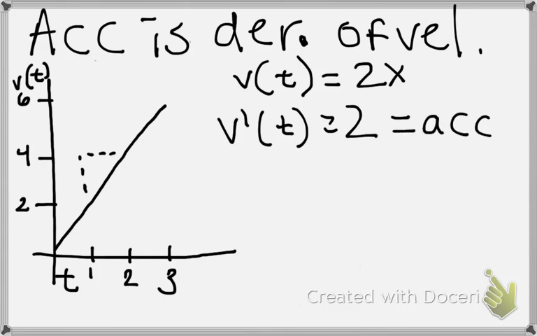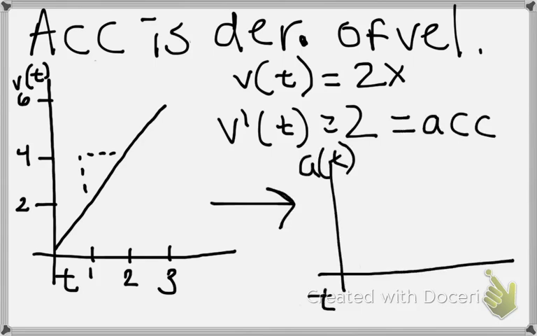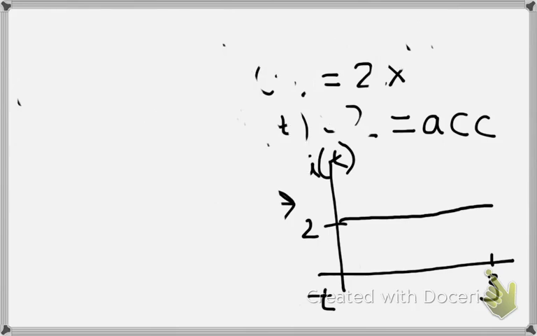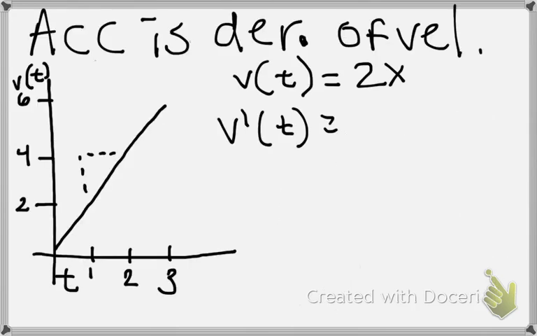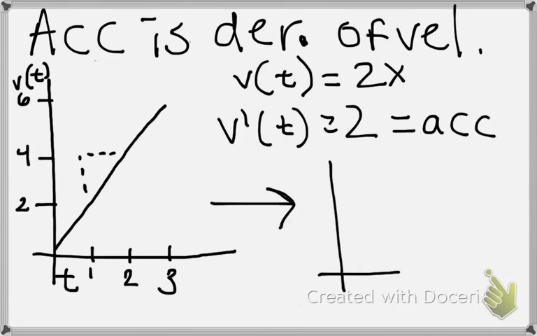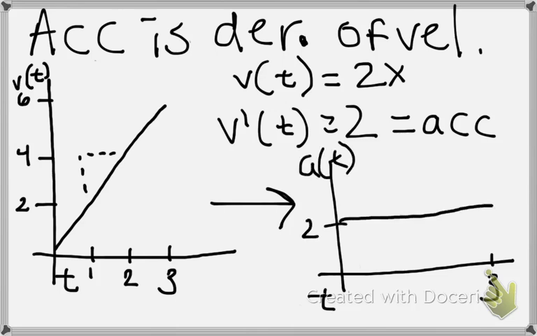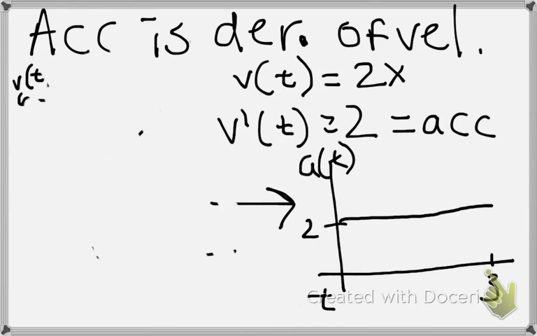Because the velocity is increasing linearly, it is a constant rate that the velocity is changing, which means the acceleration will always be 2. That is really important to understand, because if you were to draw an acceleration versus time graph for the same circumstance, the acceleration graph would be a straight horizontal line. So that is pretty easy to go over right now. And now we're going to go on to the next topic.